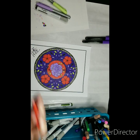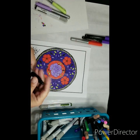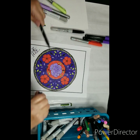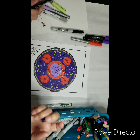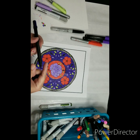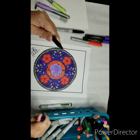I love these big markers. I like the fact that it's kind of got a smaller tip, but it's got the thicker tip at the base. And then, well, Sharpies are okay. I know they make the fine tip ones. I hate fine tip markers. My husband has these. I don't like these at all. These are Creative Zen. I think he got it with a coloring book, but he couldn't even do the coloring book because the lines were too small. But it's got that end on one side, and then on this side it's an even smaller one.